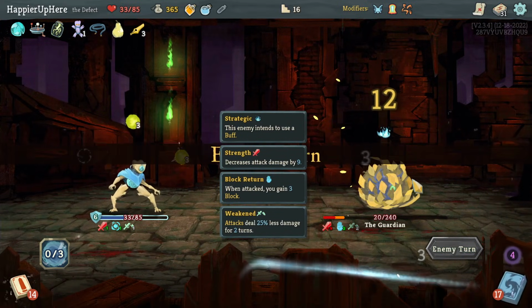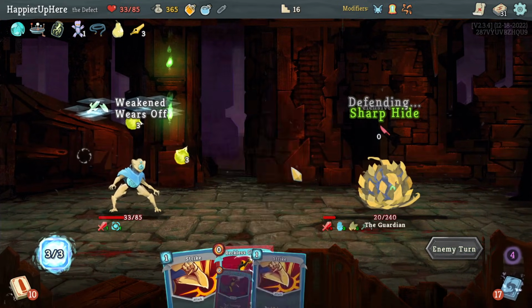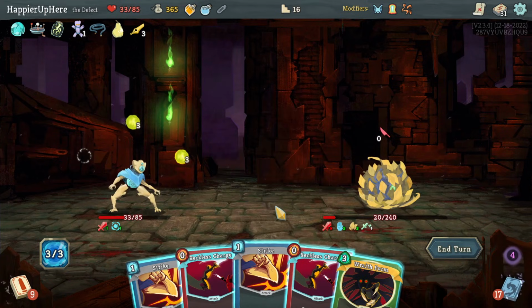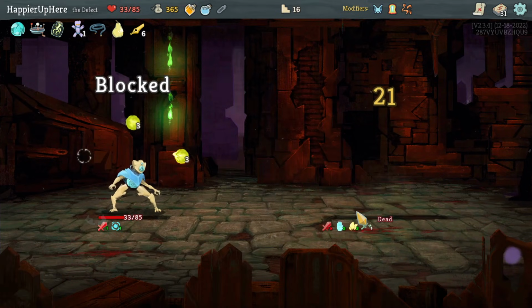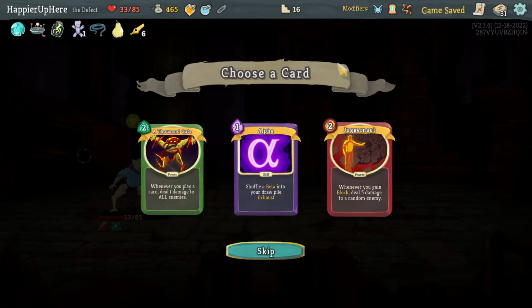And then, let's see what happens here. Yeah, actually, I just have 0 incoming all the time, right? Which is really nice. Let's double play the strike. Okay, and then another strike. Awesome. Alright, yeah, that opening hand malaise really helped me against this boss.